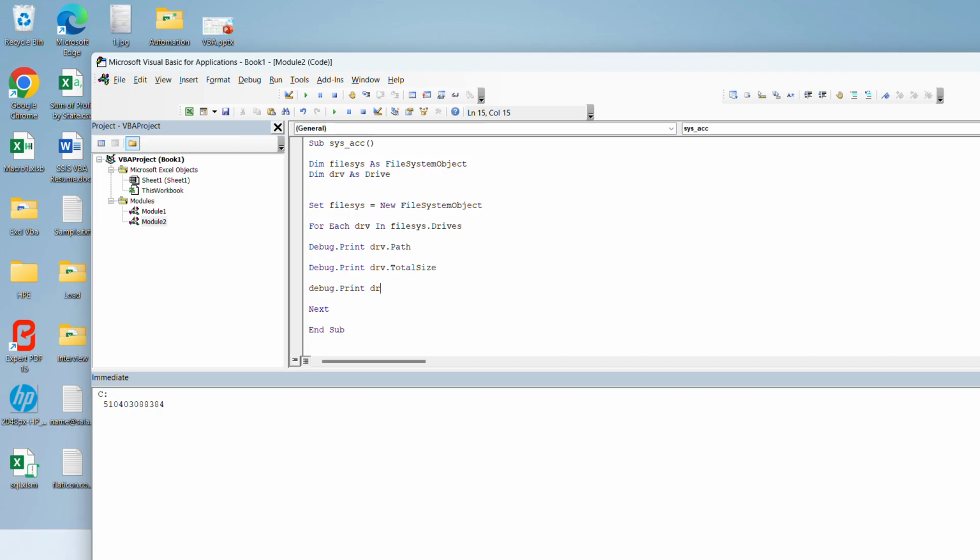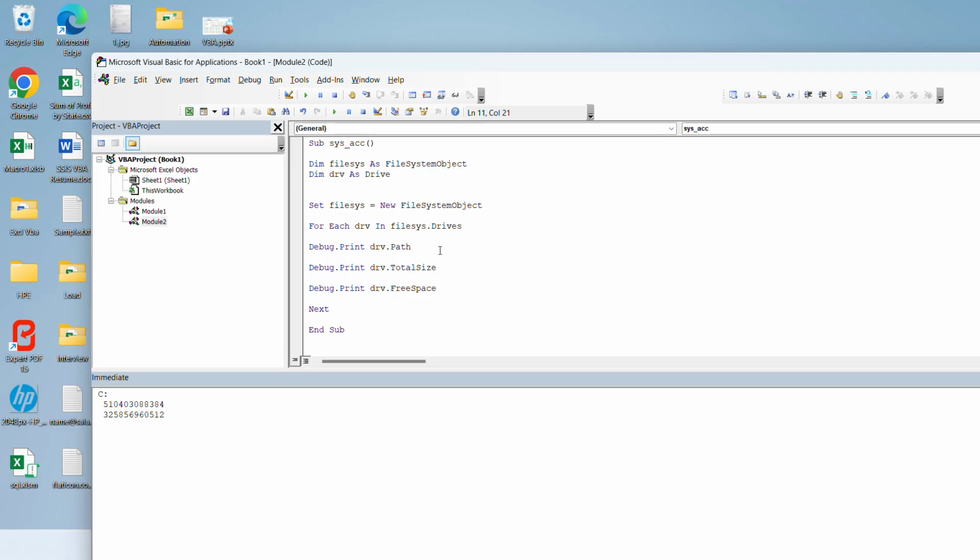I'm going to give now drv dot, you have to give FreeSpace. And I'm going to step into, step into, step into. So first it is giving the drive name, drive path, and the total size. This is the total size, and the remaining free space is this much in your system.